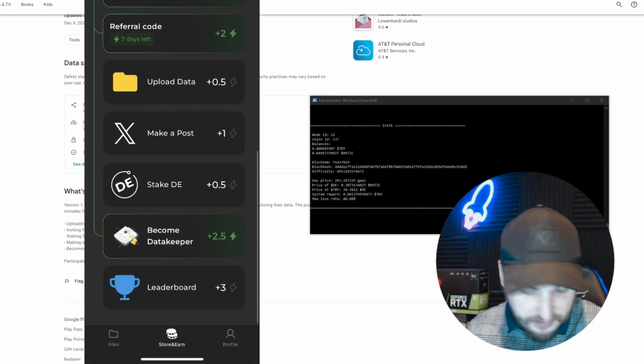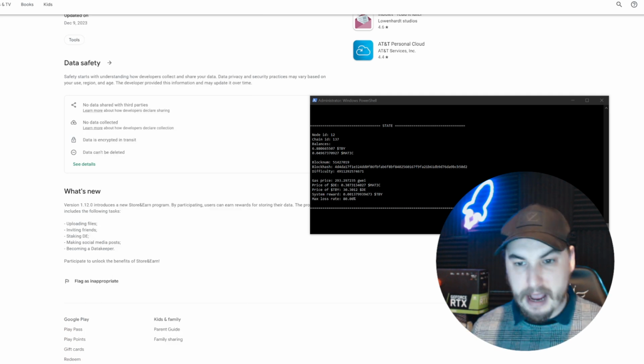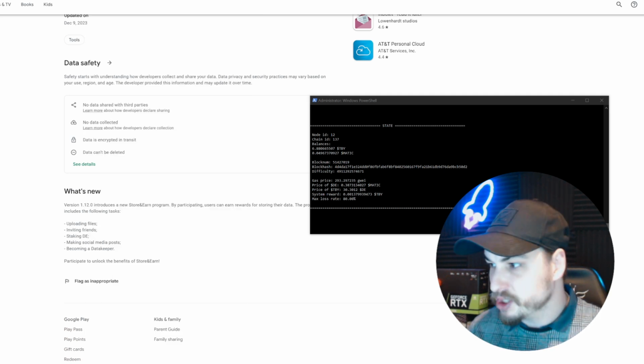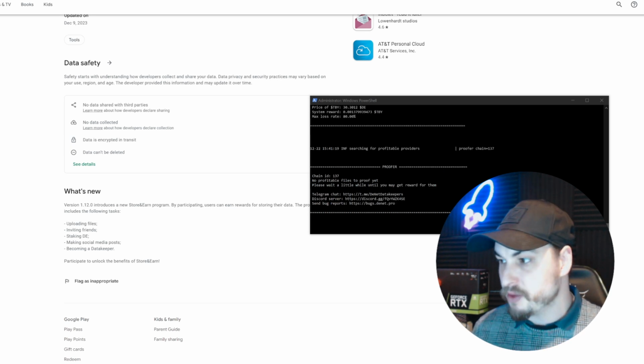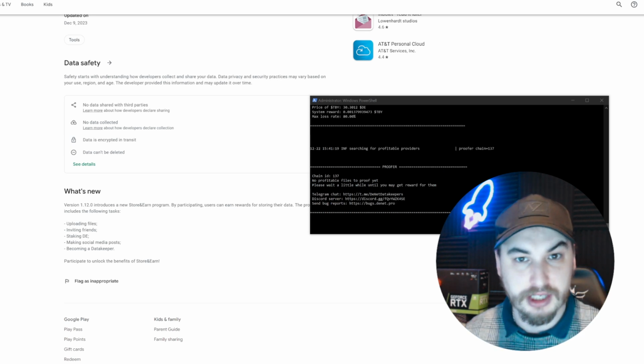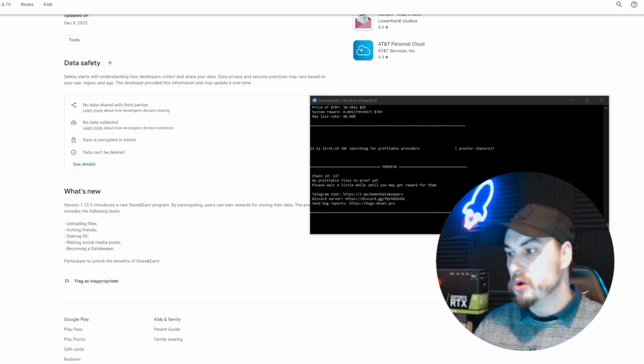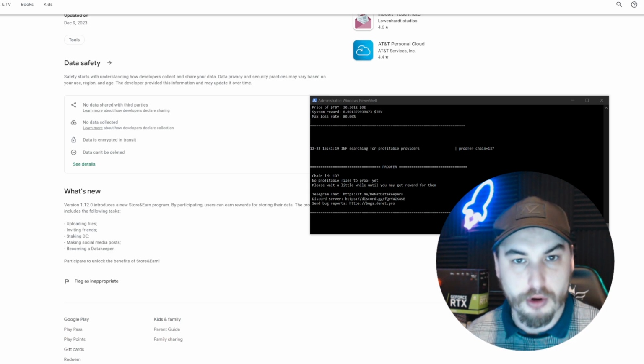I will do a bit of an update on this maybe in about, let's say, 30 days time once this node has finished its rent period. Maybe I'll give you guys a bit of an update. Let's see whether it was profitable. Let's see whether it is interesting. And let's see exactly what we get out of this as a project overall.